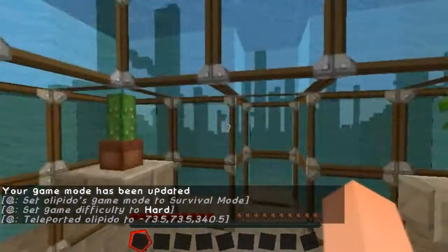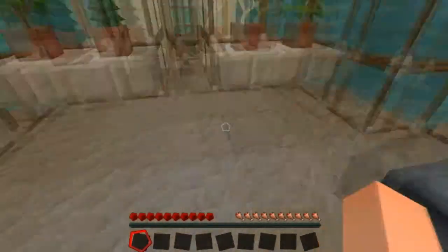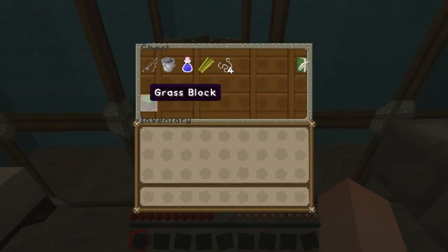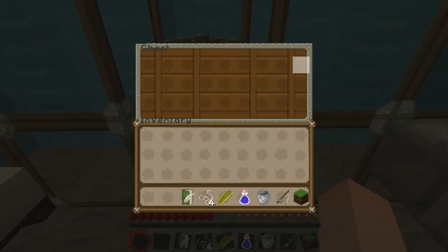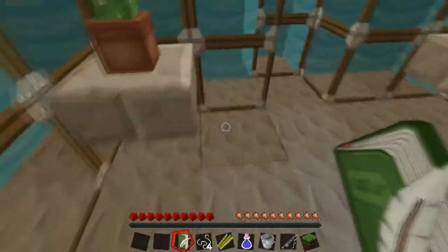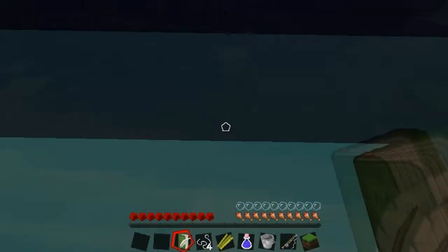And here's my house. I've got 4 saplings, one of each variety, I'm assuming. Cactus, some clay pots, a bed, and a fence to it. A grass block, fishing rod, a bucket, a potion of night vision, sugar canes, 4 string, and a book and pillow. Book and pillow. Well, welcome to Atlantis. Alright, so the first thing we're gonna do is, oh my lord, there is nothing up there.